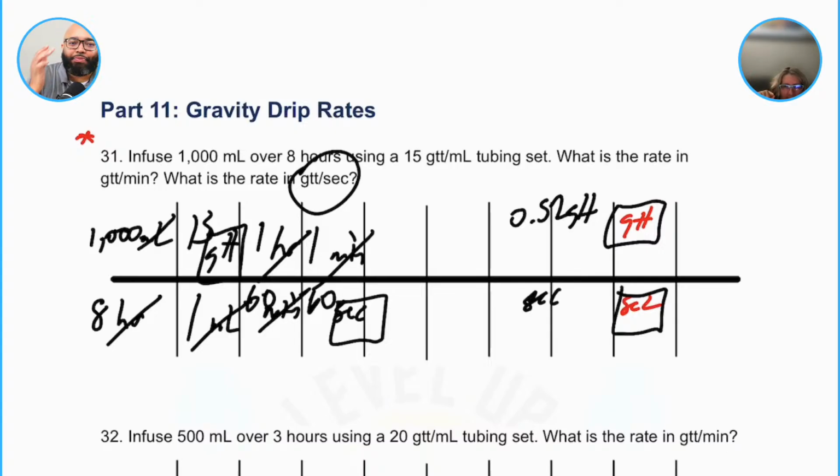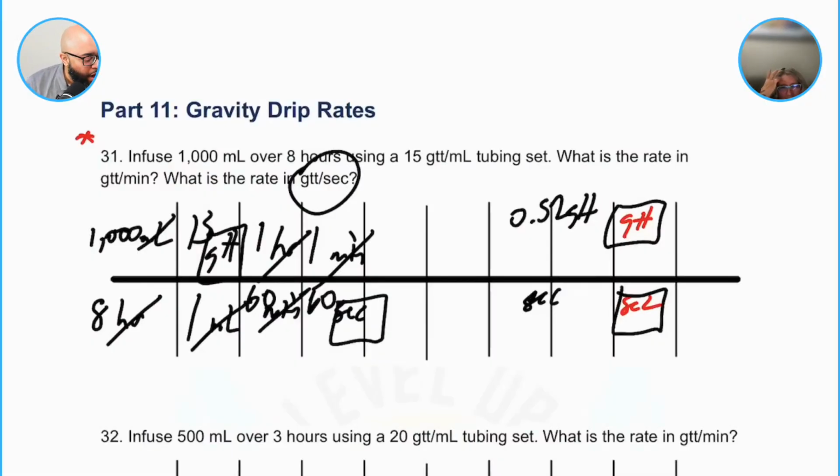Now, if I'm trying to look at a drip chamber, how do I get 0.52 drops? Like, do they ever come out like 0.52 of a drop or 0.39 or 0.872? No, they come out in drops of 1. So I always need to get my drops to 1 because I can see 1 drop, but I can't see 0.52 of a drop, right?